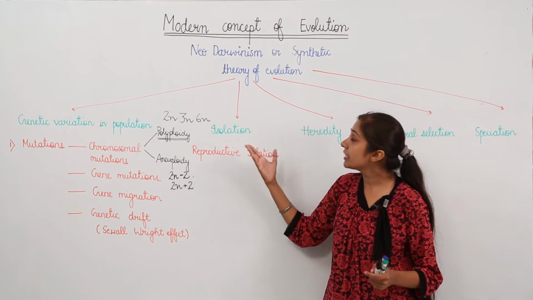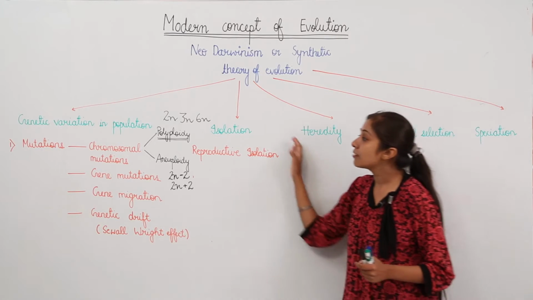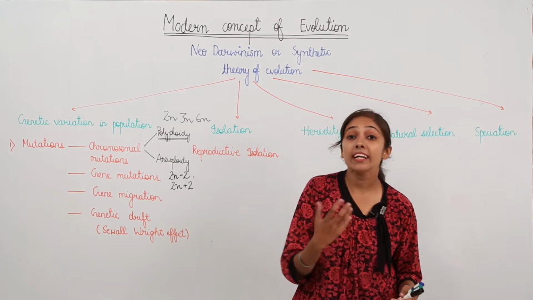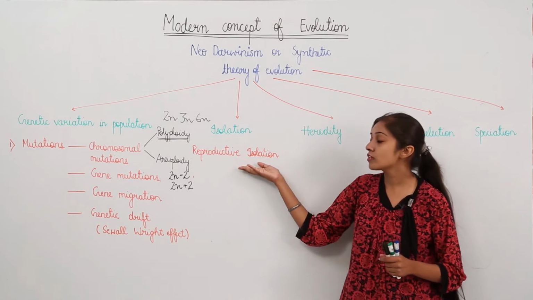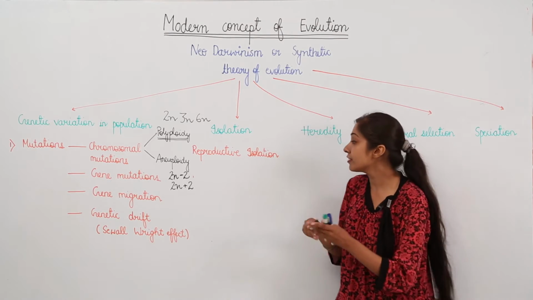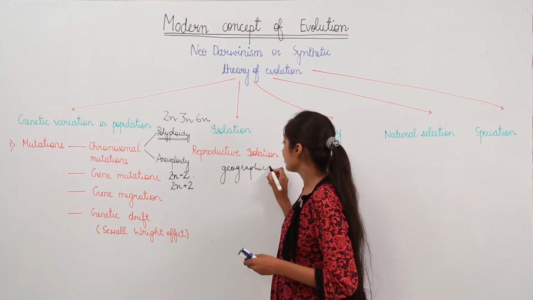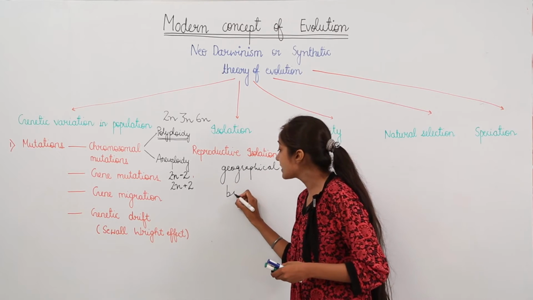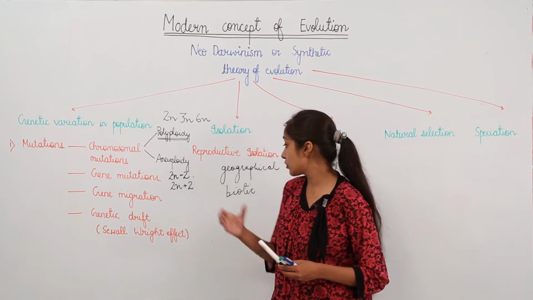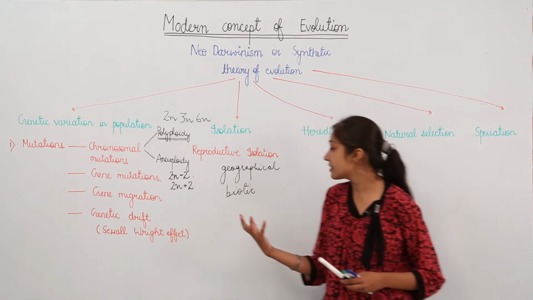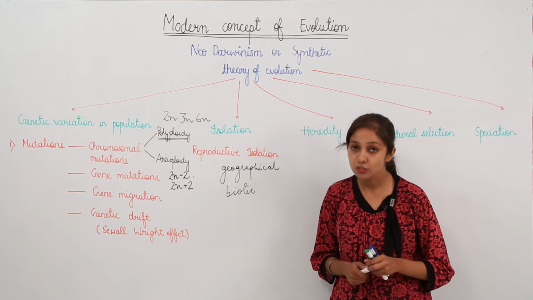So it is also one of the major factors that has given rise to the modern concept of evolution, right. So there can be some geographical barriers, and there can be some biotic barriers. Geographical barriers means the isolation is because of the different what? Geographical regions, right. And then there can be some biotic factors also that lead to this isolation. Biotic factors such as genetic factors, right. So gene differences can be there. So these geographical factors or the biotic factors are responsible for such isolation.